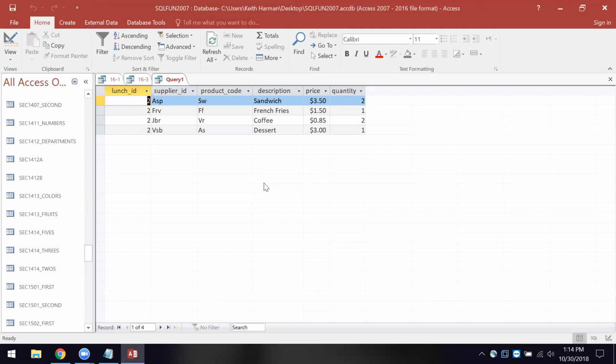When we run a join like this, we're on a fishing expedition, all right? We know that we have some elements on which we can join these two tables, okay? And we know that we can join them on supplier ID and on product code.